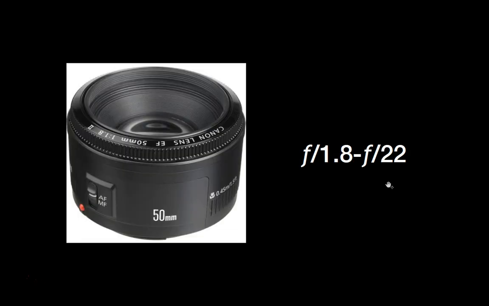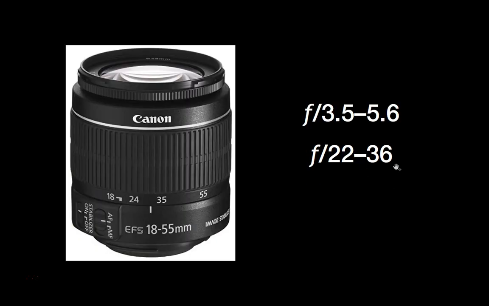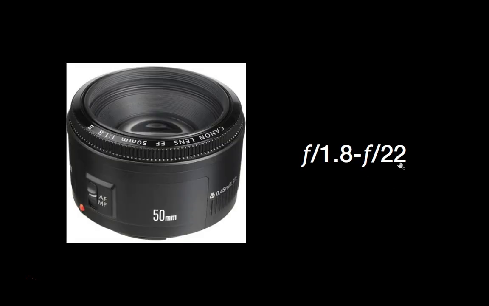Another common lens is the 50 millimeter from Canon. This specific lens, I actually have this lens, it's great. I think I spent less than $100 on it. But it can get pretty wide at 1.8 to f22. So I can't get as deep as, say, the 36. But I can get pretty deep. But I can get that gorgeous soft focus with this lens. It's beautiful. I like being able to play around with it.